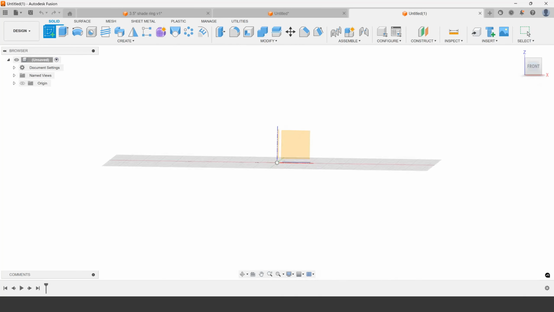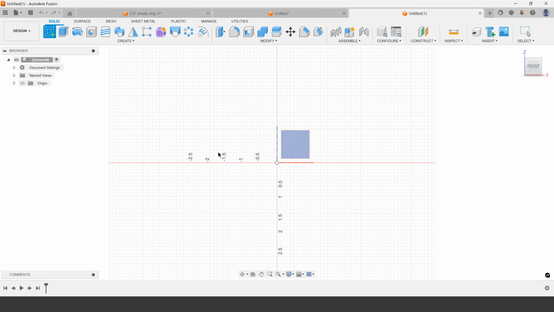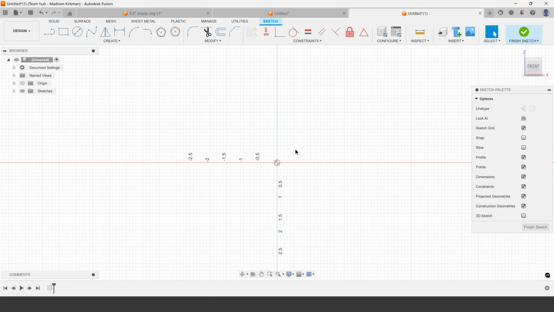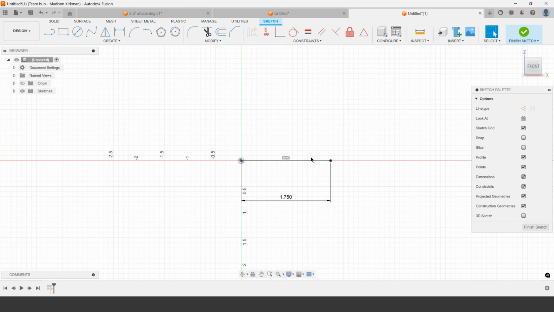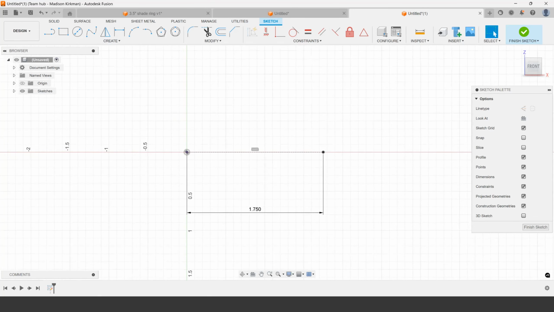We have the front of your part. I'm looking to design a part that rotates around the z-axis, so I'm going to put my thread profile on this plane here. Threads are defined by the major OD of the male thread, not including tolerance. This part that I'm trying to produce is 3.5-inch diameter. I'll divide that by 2 to get the radius.